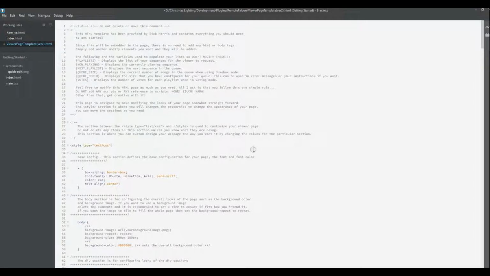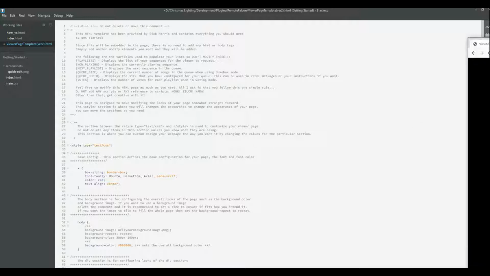This is going to be a fairly quick tutorial on how to use the new template. The new template is designed to look good on all devices and to make it easier to customize so that you can have the page look the way that you want it to look. This will be especially useful for newer users that are not familiar with web page programming.